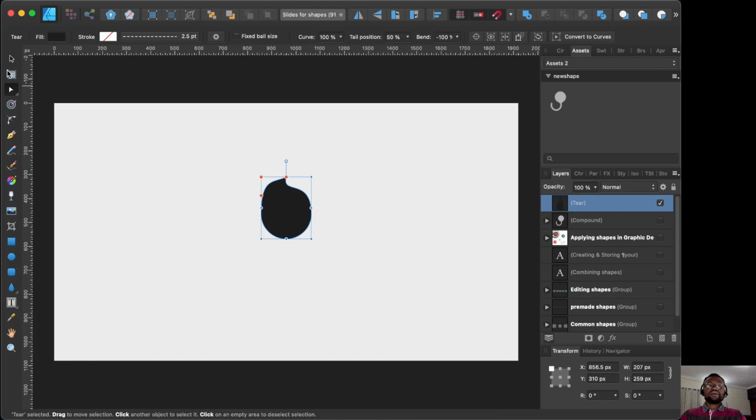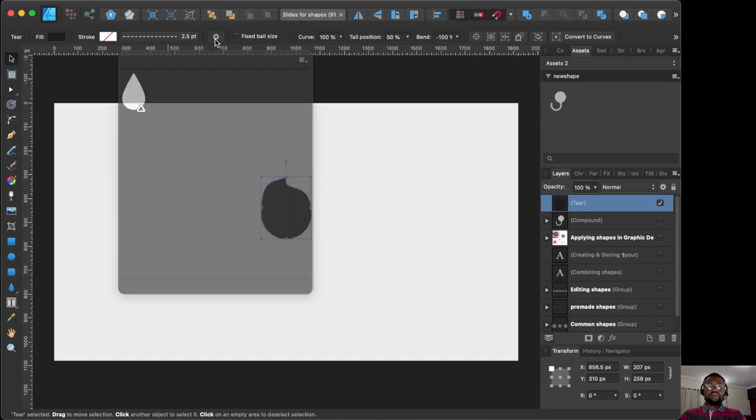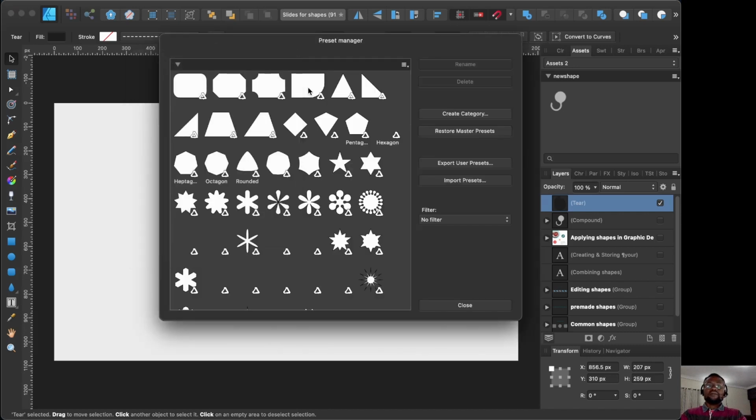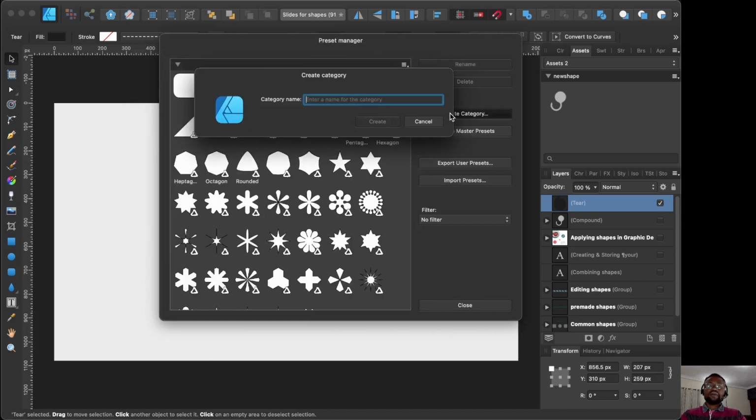So having created this, we can come to this button here named presets, and we can say manage presets. Now from manage presets, we can create a new category called my presets.